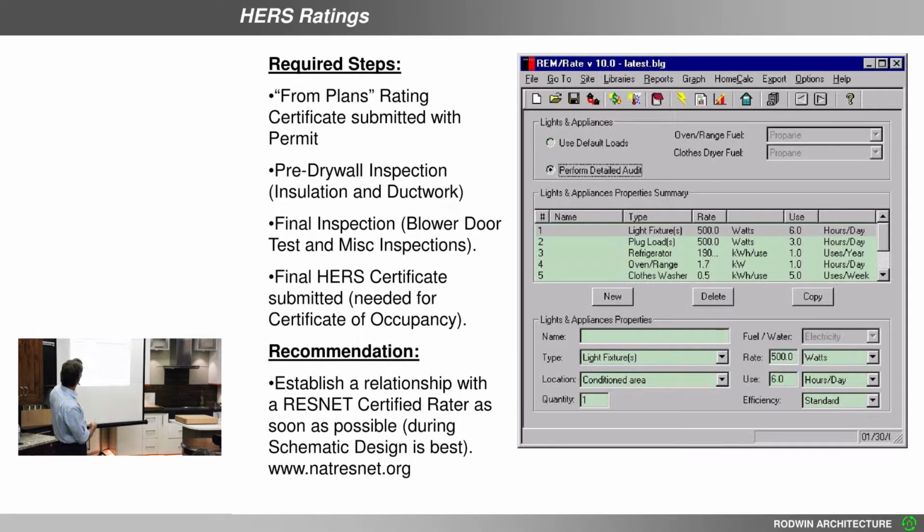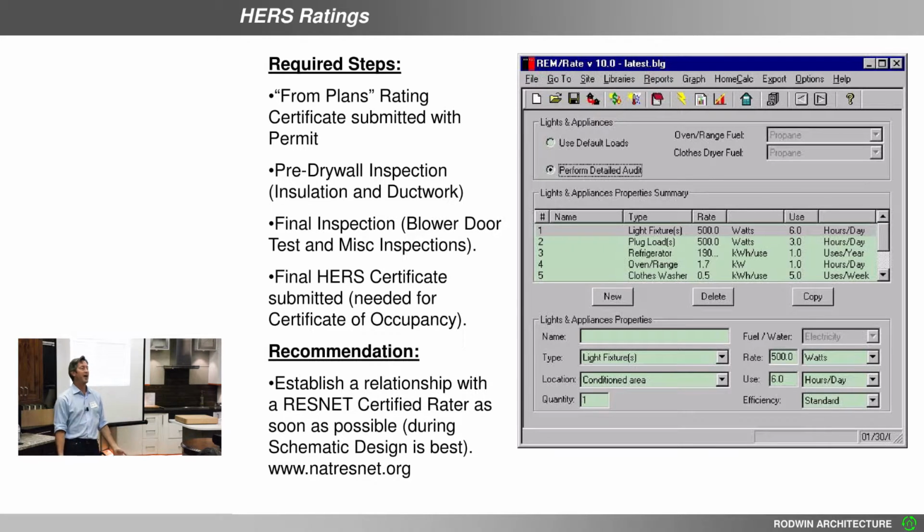We're going to go back one. Just so you understand what makes up a HERS rating, how do you get there? We plug everything having to do with energy in the home, the lighting, the mechanical systems, the appliances, the insulation, the solar orientation, the windows and the size of the windows into this box. And the HERS Rater, this black box program, takes all this and puts it into a model and then predicts what your energy usage is likely to be over the course of the year relative to other strategies that you might have for the house. If you turned it 90 degrees, if you changed the insulation or the windows or the appliances or the lighting, then the HERS Rater does something else. So that's the first step, the from plans rating.